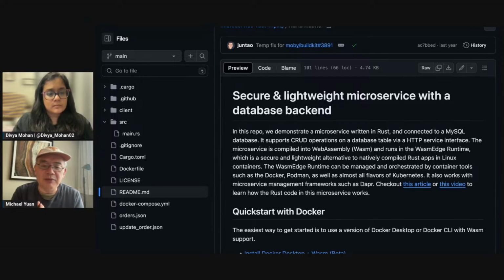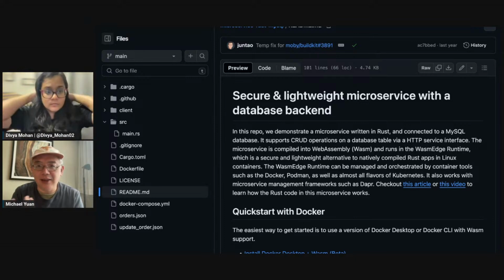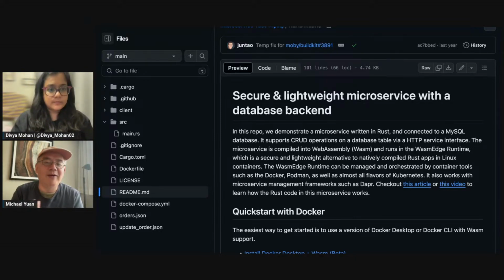I think the advantage is much less pronounced if you are running it on a standalone server on your own. Say I run it on my home server, because the typical home server doesn't need that type of density. You only need to run a couple of applications. So each application is 100 megabytes. So what? I have gigabytes of hardware space and memory space, right? But in a microservice environment where you are constrained by compute density, you have a lot of microservices that you have to orchestrate together. I think having WASM integrated into Kubernetes would be a crucial step.